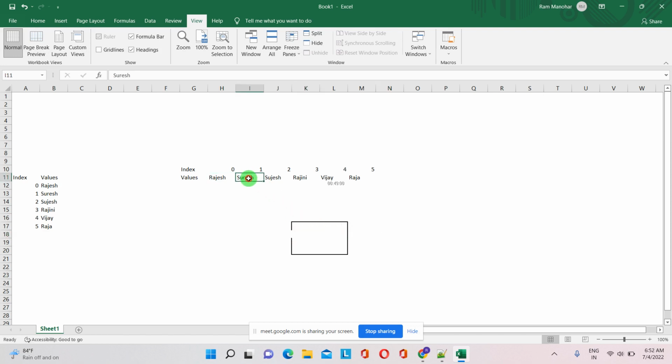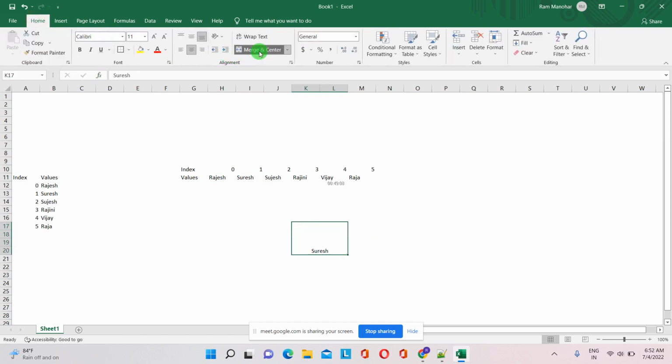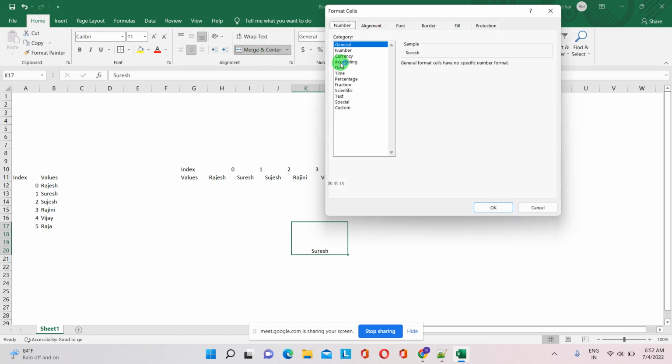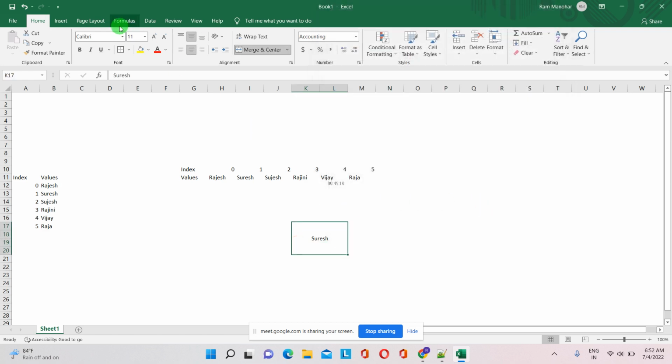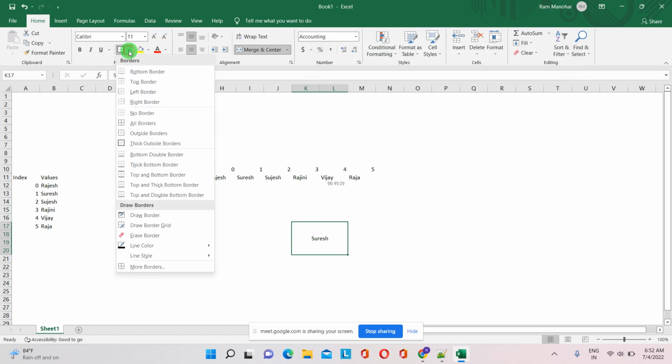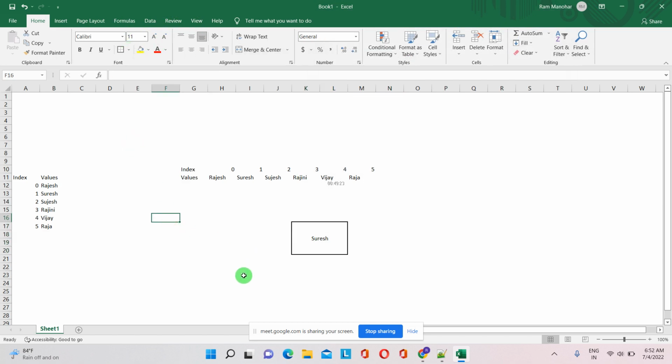Next I will remove it and again show this name. Got it? So again I'll save this name. Like this, one by one, I'm getting it. That means in one container, I'm showing it.